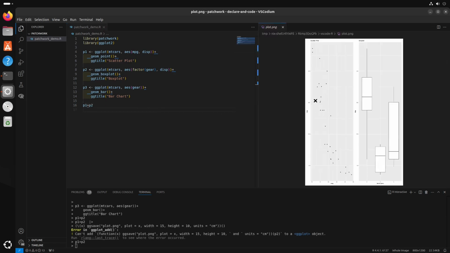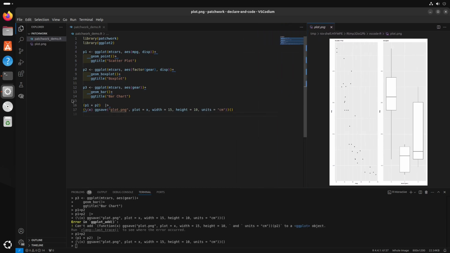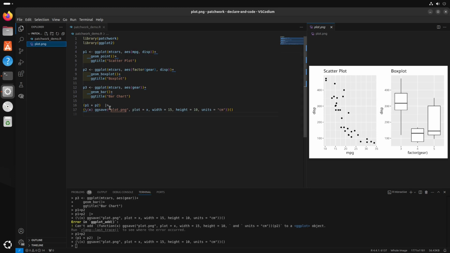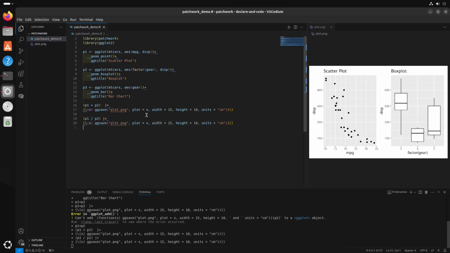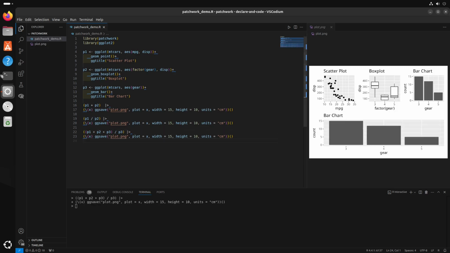And the way VS Code shows the graphs is a bit ugly, so here's a trick that I'm going to use to make it not so ugly. Right, you just save it as a .png using ggsave. Now that's putting them side by side. If you want to stack them, you just use the divide symbol, and boom, they're stacked. You can also use both at once, so you can have graphs being put together side by side with one stacking, and you can have this.